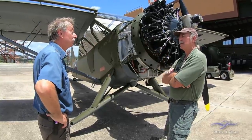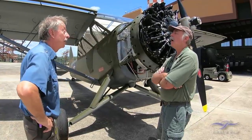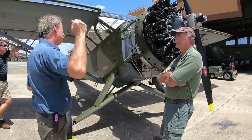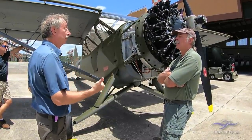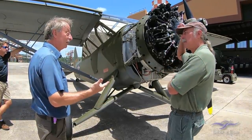What accessories are back there? Everything's driven back there. It's off the back of the crank. There's a big crown wheel. Oh, I see. That would drive everything. That would drive the dual mags, which are a curse in themselves, but that's okay. That would drive the dual mags, the distributors. That's the most likely one.